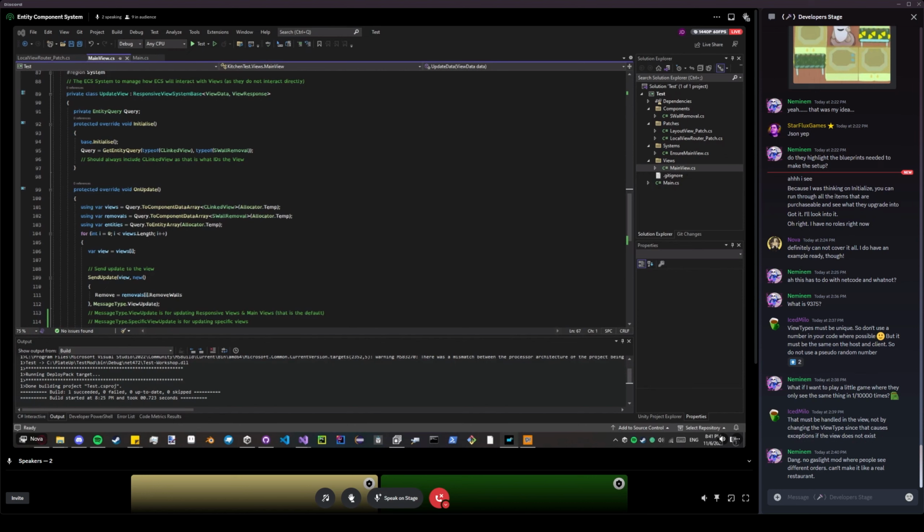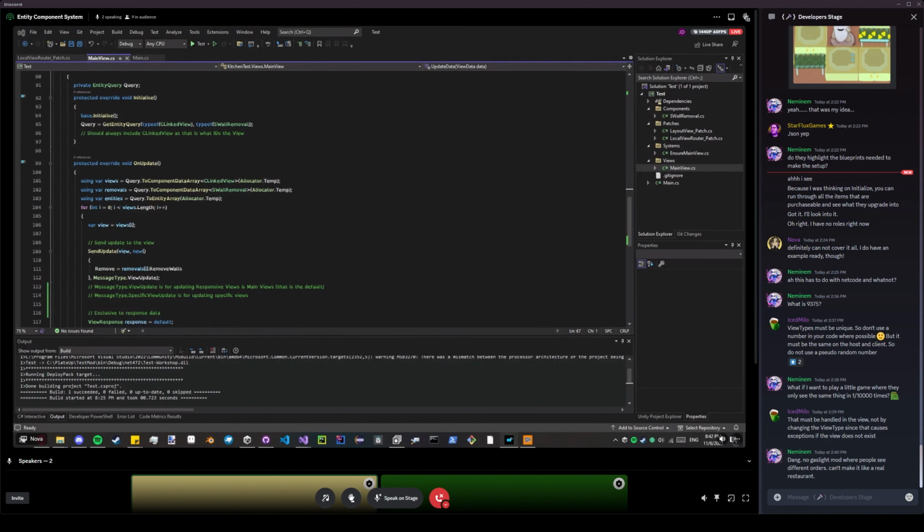And then the system. As Milo discussed, the linked view is a requirement, so we should make sure that it exists alongside our other requirements in the query.